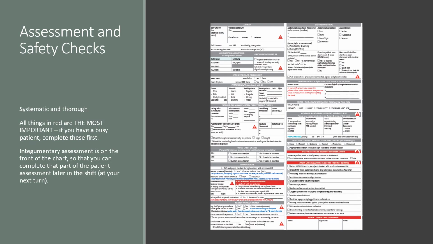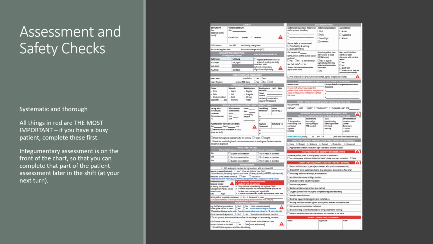So every single patient that you take over or you're caring for has an assessment and a safety check done. It does not matter who that patient is or why they're in, they get the same assessment and safety checks. And obviously, the reason is pretty obvious. It's to maintain safety and make sure you have the right equipment for your patient, make sure all of the elements that keep them safe in that bed are done. So be systematic and thorough.